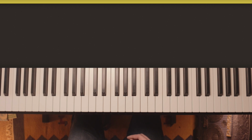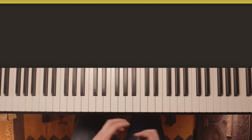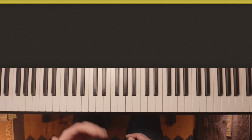So the thing about pentatonic scales is they sound really good over lots of kinds of music, and they're really great for improvisation. And the reason I'm doing it on the pentatonic scale, which happens to be all the black keys, is so we can get used to the black keys, obviously. But also, it frees you up to not have to worry about which notes you can and can't use. Sometimes when scales have a combination of black and white, you have to get used to not hitting the wrong notes, but this is easy, just staying on the black notes. And obviously it gives you a slightly different sound to the ones we were improvising on earlier on.